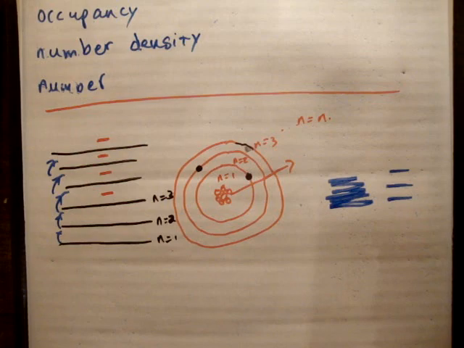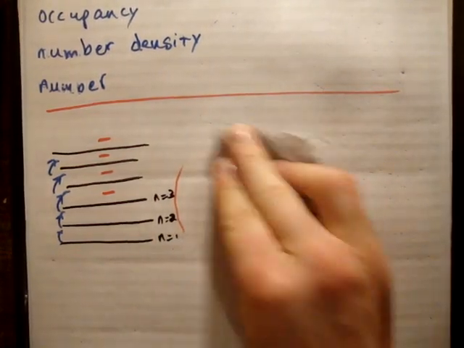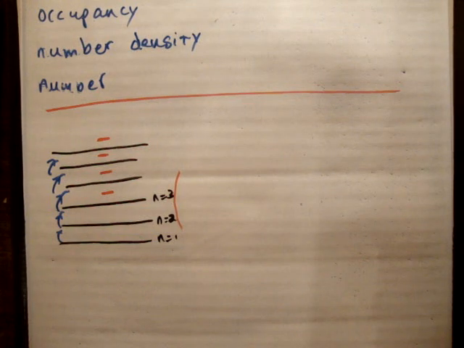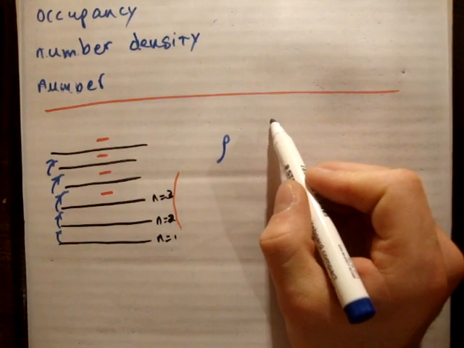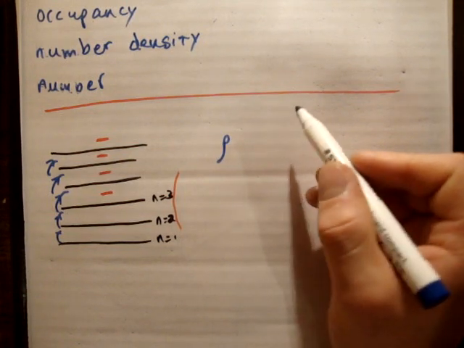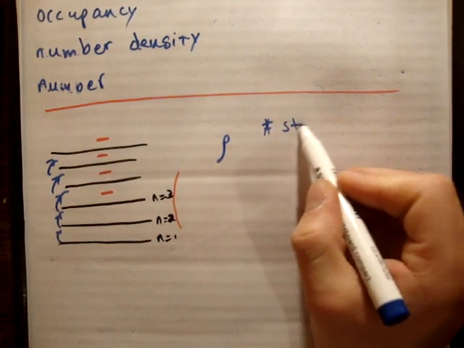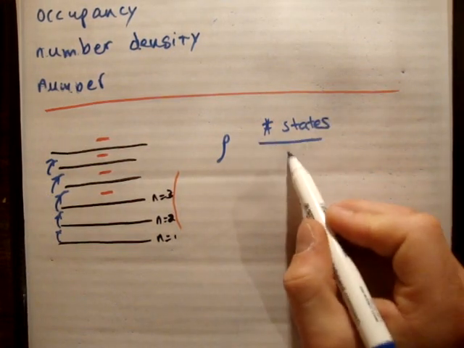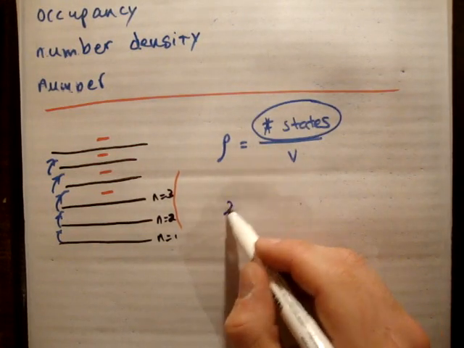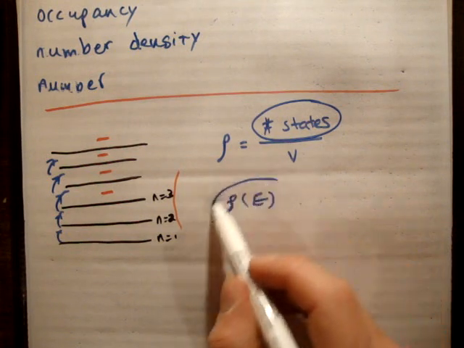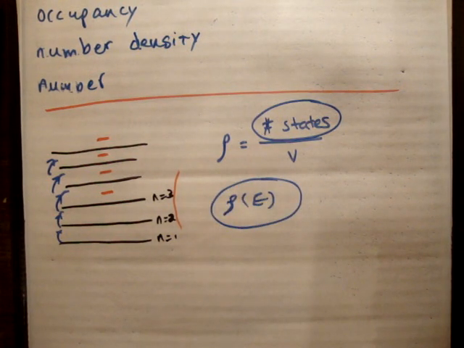So how about we say, what does the density of states mean? A moment ago I said that density is the amount of something per unit volume, and we gave the symbol for density as rho. So if we're talking about the density of states, it's the number of states per unit volume. I can't remember the exact symbol, so I'm just going to say number of states per volume. But because the states depend upon energy, I'm going to give it the symbol rho of E. So that is the density of states, the amount of states per unit volume.